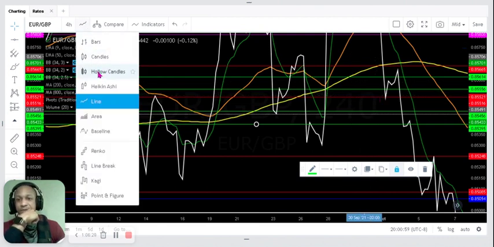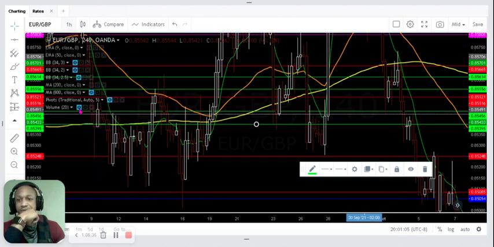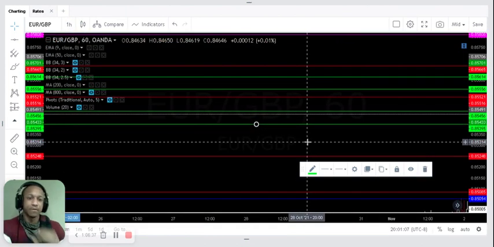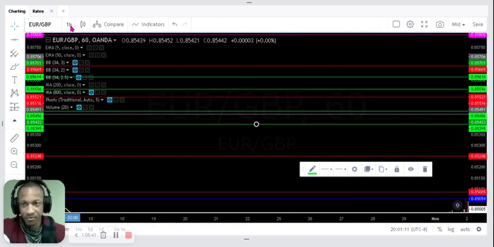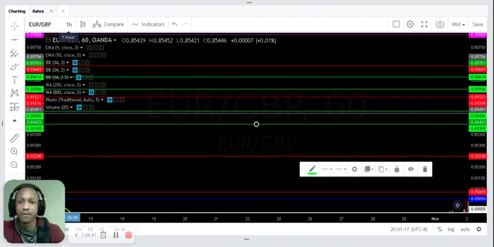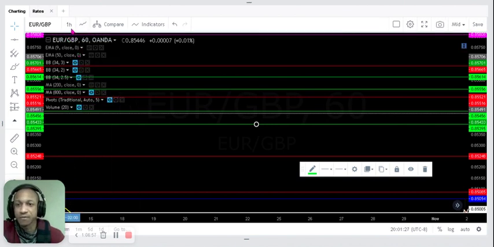So let me switch back to candles. Zoom out. Go back to H1. My colors for this, I stopped right here. This is the way I've been trained to do it, to stop on H1 as far as drawing these lines. Some people draw them all the way down to the 5 minute, but I'm just going to stop right here. So let me just draw the lines before actually.